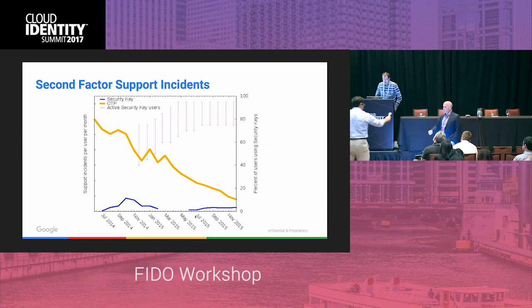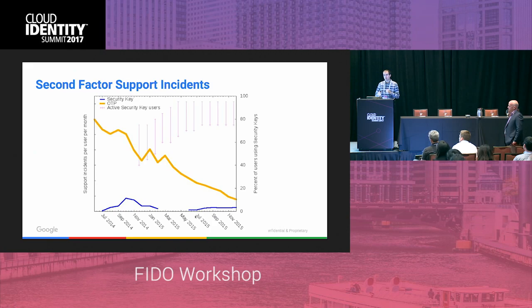Right. So I don't have any data on the consumer side for support reduction. I will say that hard second factor account recovery is one of the most challenging account recovery problems that we face on the consumer side. And we're continuing to work through that. I think the way we think about it is if you're a high value actor, we should make it very difficult for you to recover your account, and we can pay a relatively significant manual tax for that limited set of high value users. And if you're a more traditional user who's still using a security key, our standard practice is multiple keys, and that cuts a lot of the problems, and then have a very long and involved recovery process that we try as much as possible to avoid being socially engineered. But yeah, no, we haven't released any data on that.